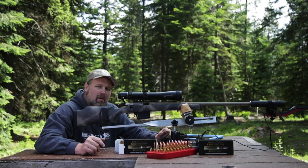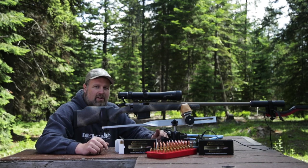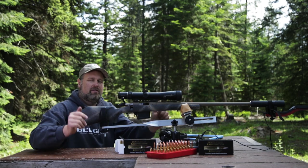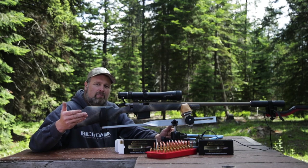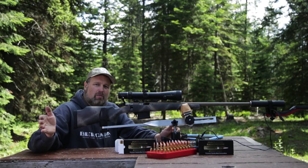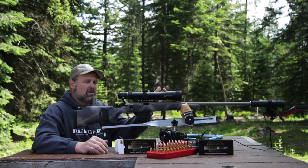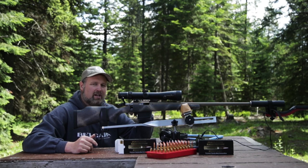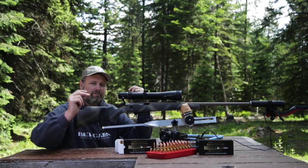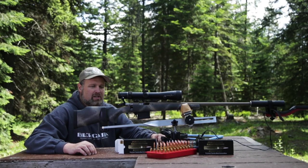There's a decent chance that when I get down there I might find my bullet drop code is off by an inch or two at 750 yards, and I might miss the steel target or hit the bottom corner. That steel target is only this big at 750 yards — if I hit the bottom, I may give myself another inch or two of bullet drop, come back, and adjust. That's how you get precise. It's really simple — it takes just seconds to go back into the program and change the bullet drop code from one-three-three to one-three-five, just like that.